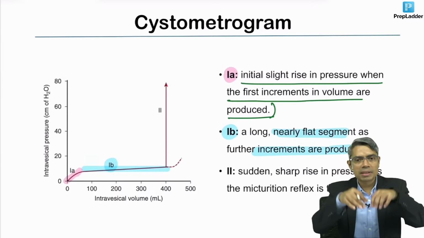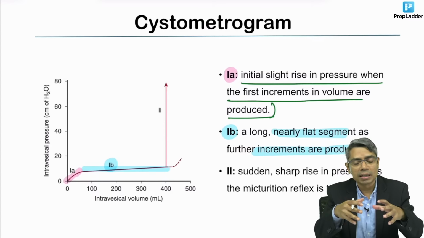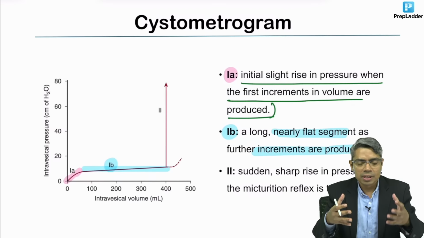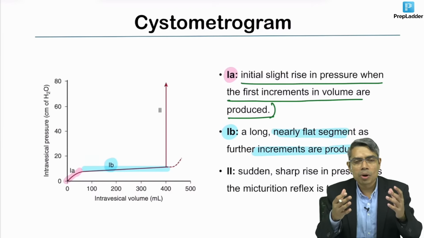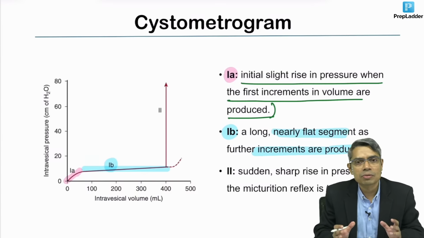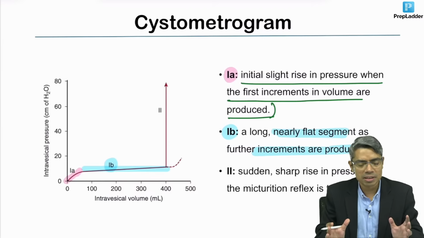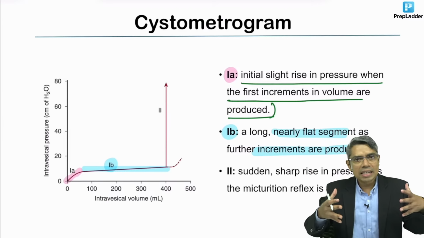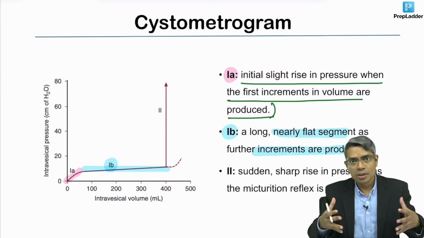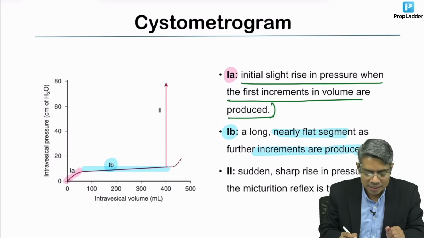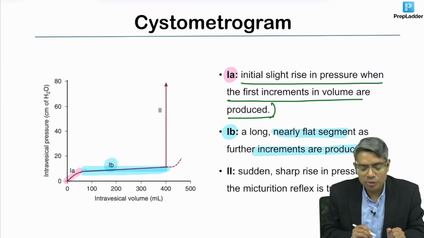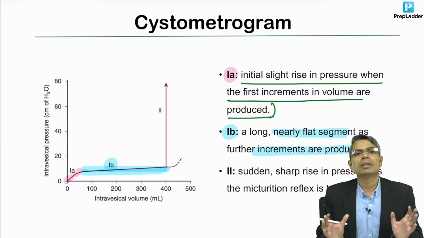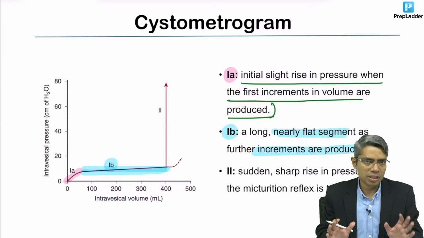Why? Because whenever the urine is coming to the urinary bladder, it is proportionally stretched and the pressure does not rise much. This is because of an important property of the smooth muscle, known as the plasticity property. So, if you stretch the smooth muscle, it will stretch and change its shape. Whenever the urine is filling inside the urinary bladder during this 1B portion, the plasticity property of the smooth muscle is absorbing the pressure. That is why the pressure rises not much.